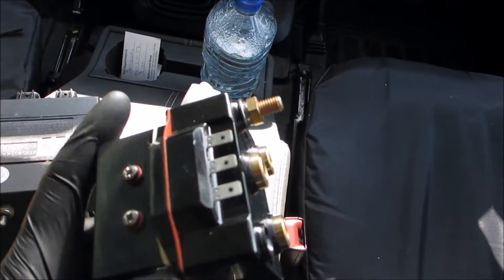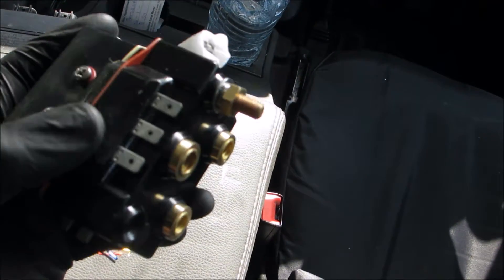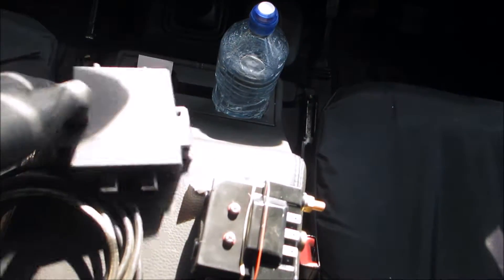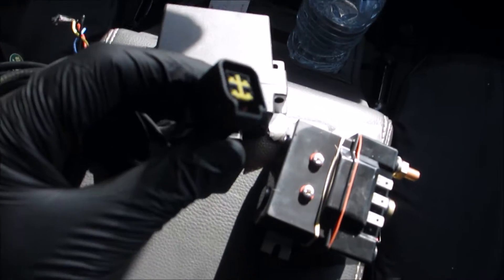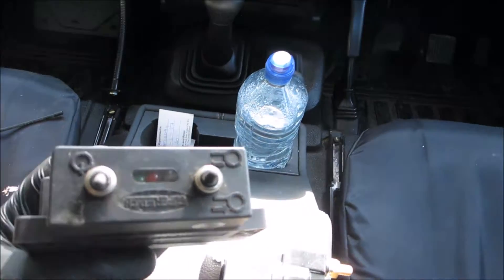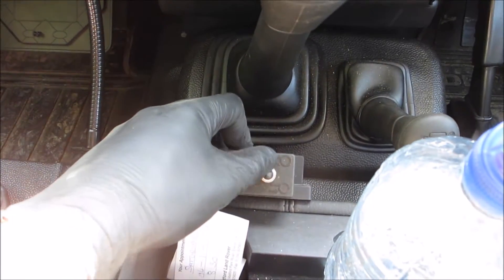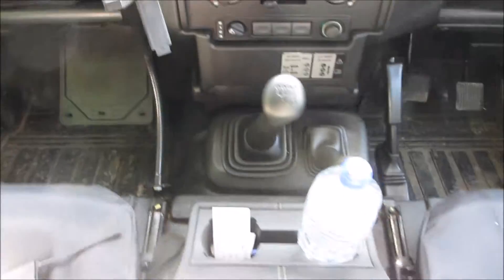I've had to buy a new one. As you might have seen in one of my tweets earlier, I had problems with vibration fatigue and I managed to snap all three of the lugs off. So this bit here — that is the control box that it all plugs into. You can see it all comes with decent, solid, really nice plugs, all waterproof. This is designed to be mounted outside, but I will mount this inside the cab. I'm probably going to stick it down on the cubby box — on/off, winch out or winch in — straight to hand.